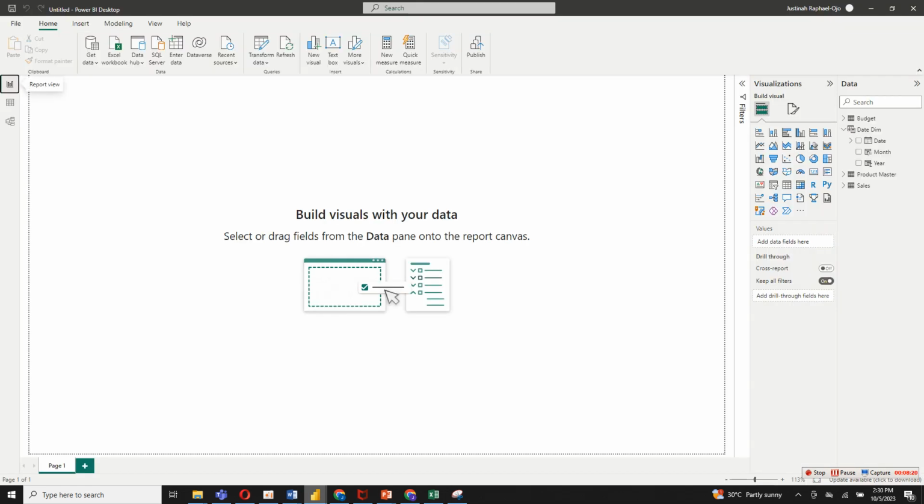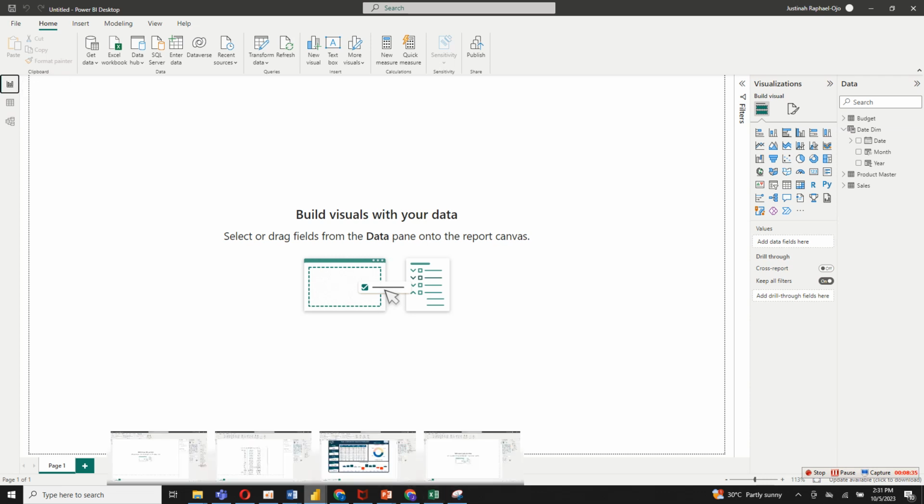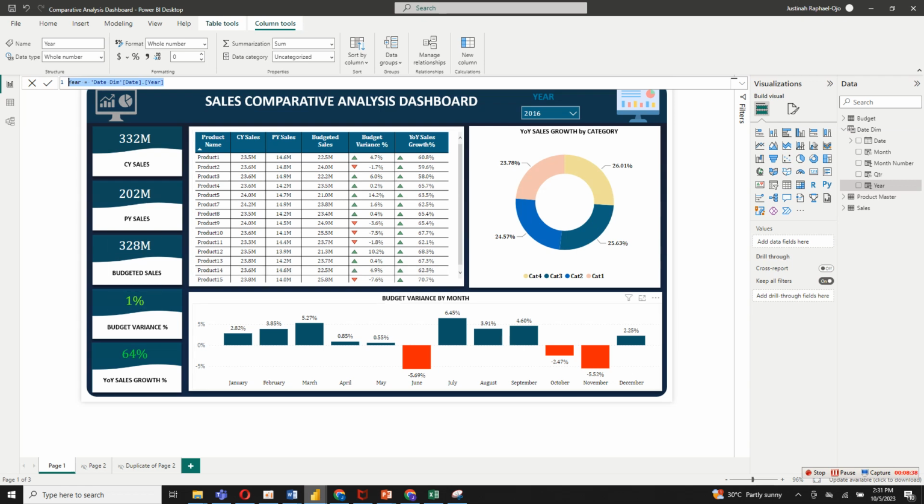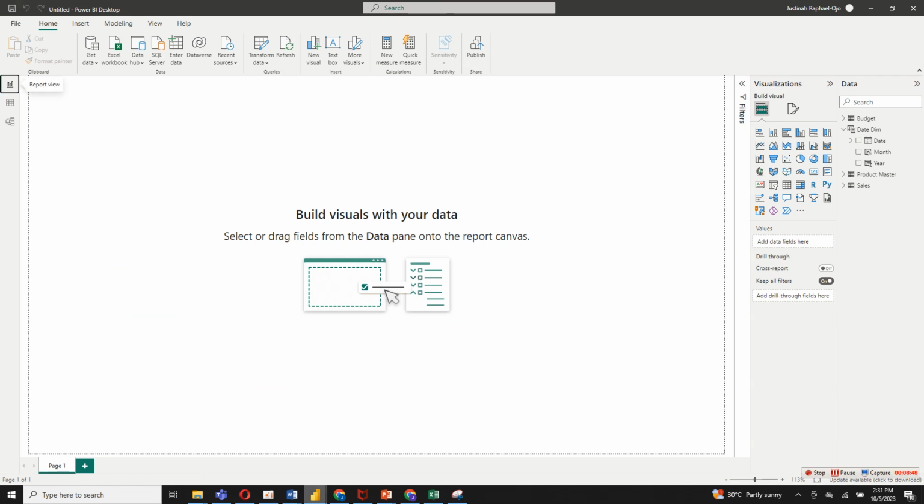So now before we start our visuals, we need to create some calculated measures in order for us to be able to use the CY sale, PY sale, and budgeted sale. So I need to go back to my dashboard to start creating those measures. Before then, I like to put all my calculated measures together in a particular table.